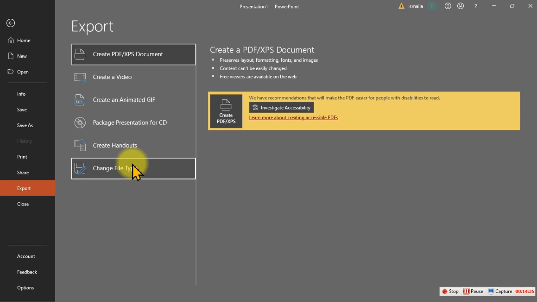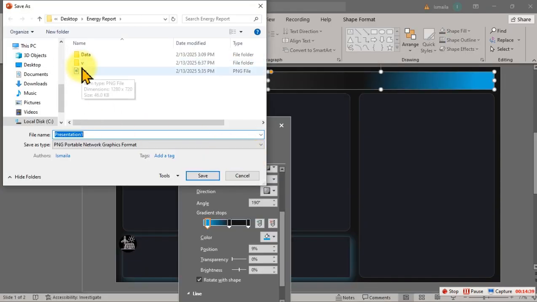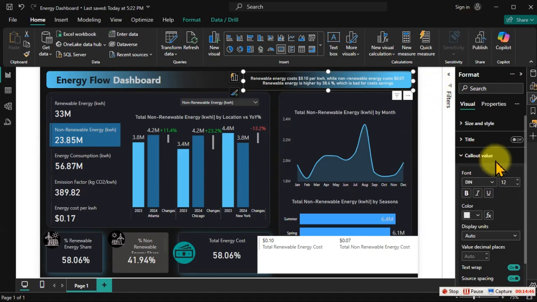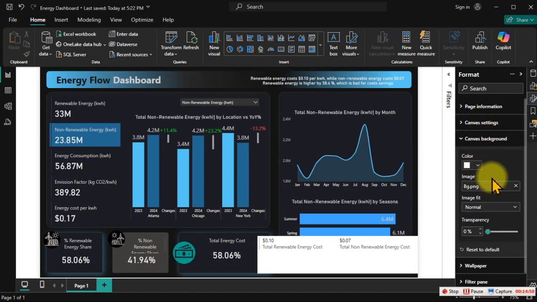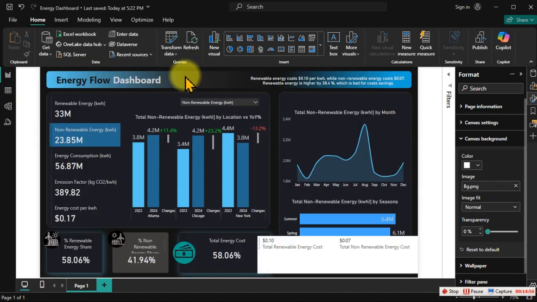So let's go ahead and file, export, click here, double click here. And now you just double click on this one, replace it, this one. So let us look at how we can actually get this one changed. Remove this and paste it back. Paste the new one in here. Okay, I think this looks better. Yeah, a little bit.